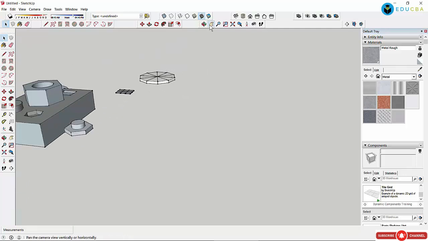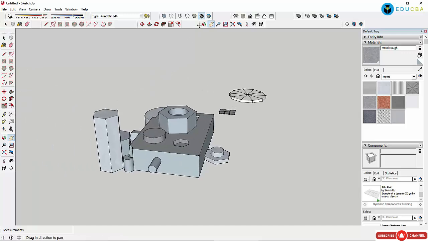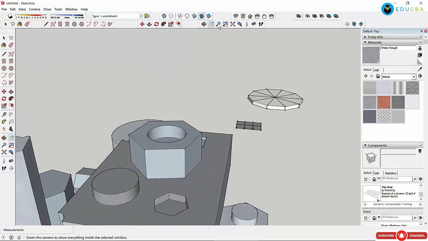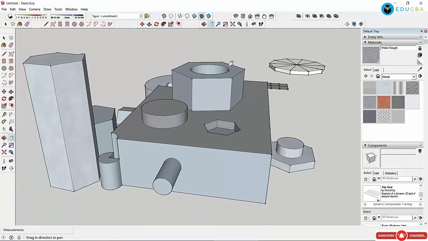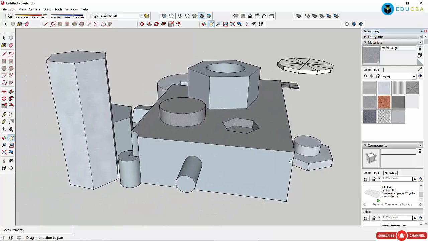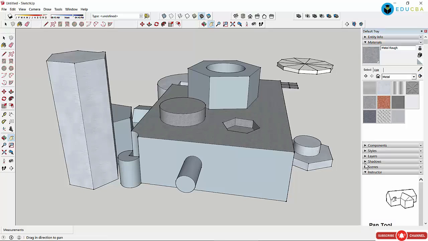Suppose we have a component like this, we have created an object like this, and you want to change the style. Our components are available from 3D warehouse free. There are thousands of components like windows, tiles, machine parts, screws, nuts, bolts, everything. And the style is the way the component should appear.